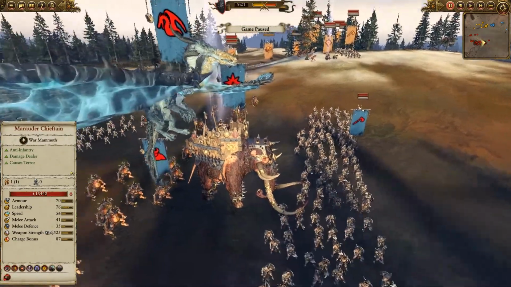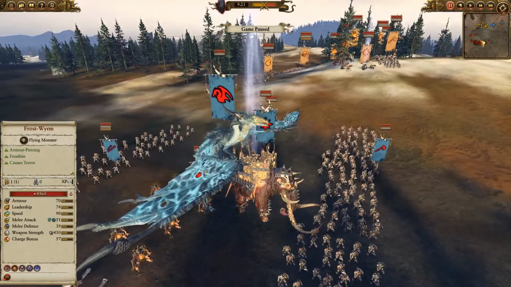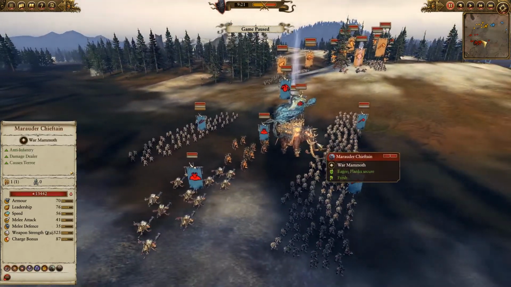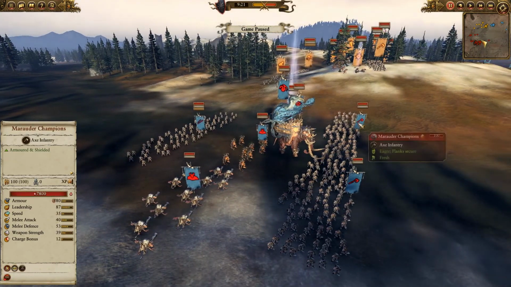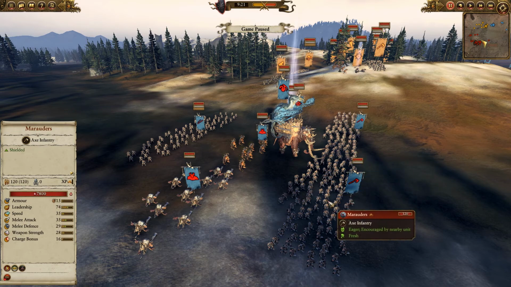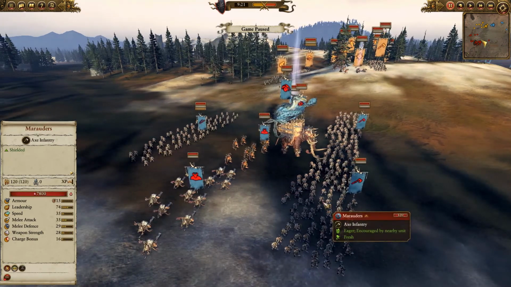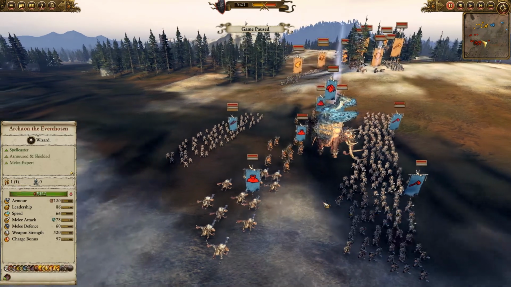So he's also got here a Marauder Chieftain up on a Mammoth, and he does have a Frost Wyrm, and look at that, it's already got one silver chevron. So that's an expensive Frost Wyrm. He's going to have to make that thing count. Here for his front line, he's got some Marauder Champions and a group of Marauders. So those are mixed in. Hopefully those Marauders take the charge for those champions, because those champions are elite units.